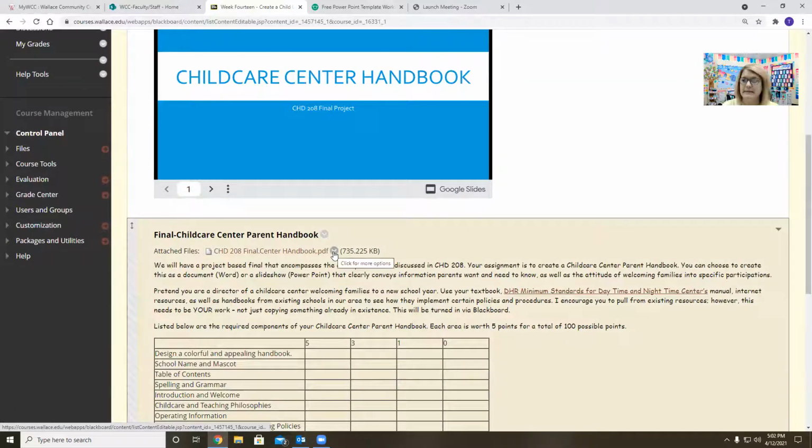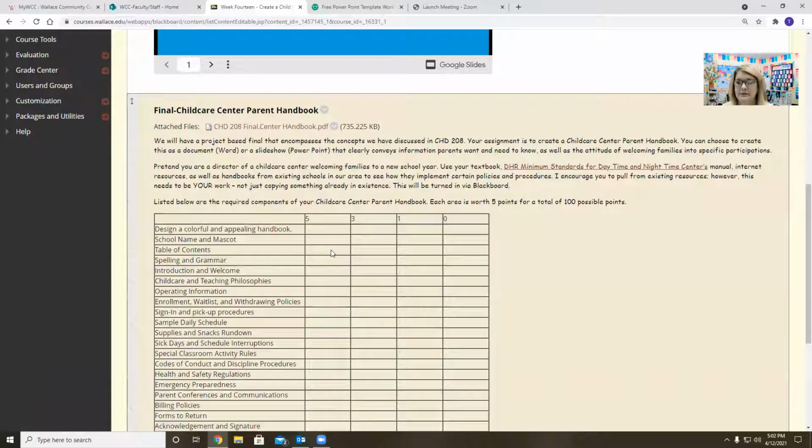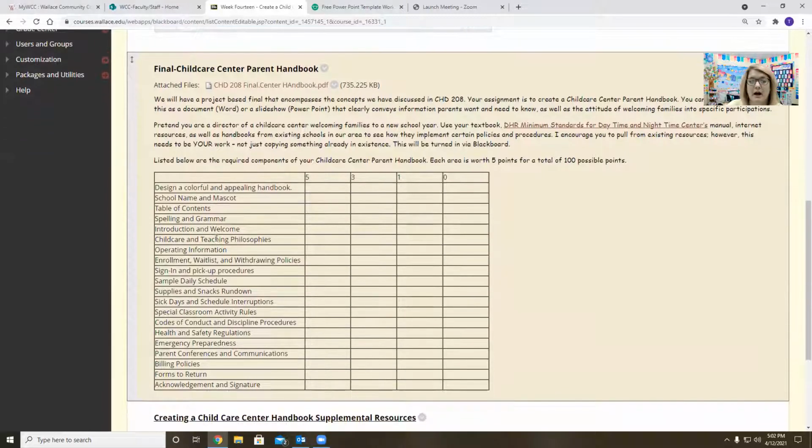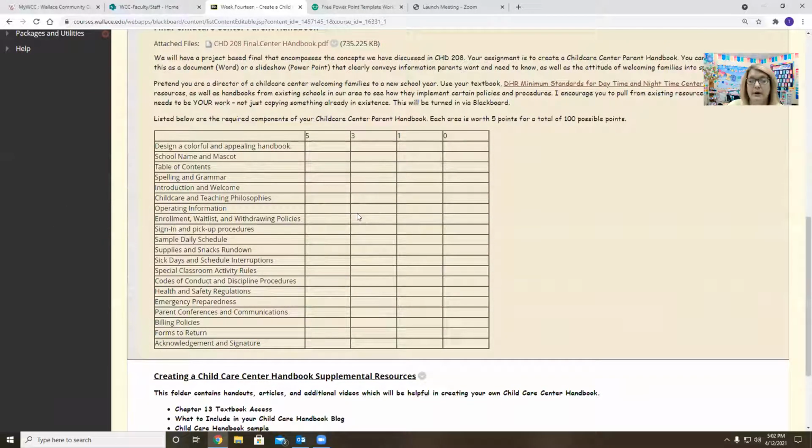This attachment is basically what you see right here, but in attachment form. All of these are required components, and you will receive 5 points, 3 points, 1 point, or no points. When you total up all of these at the point value of 5, you will get 100 points.